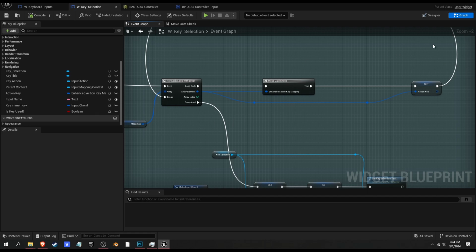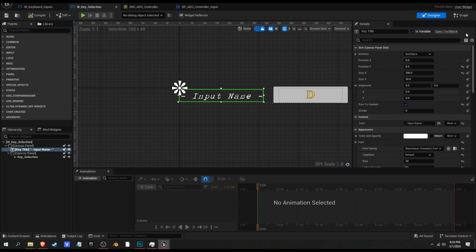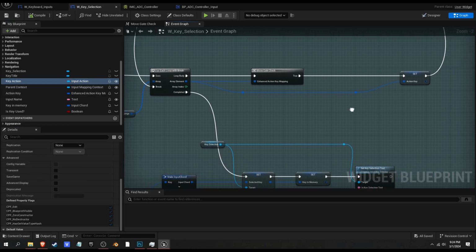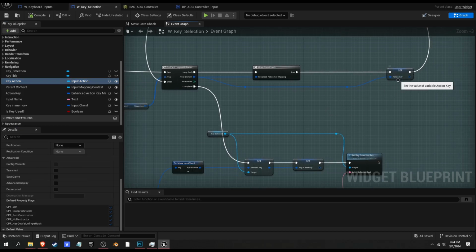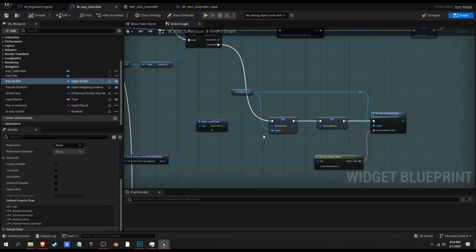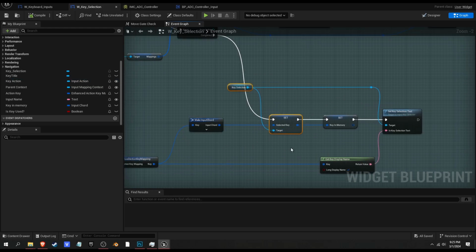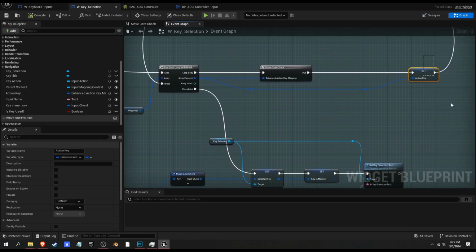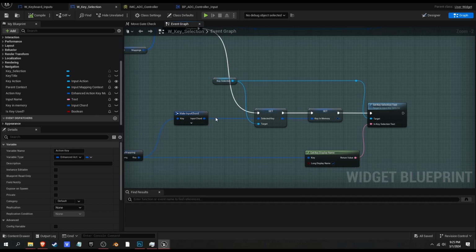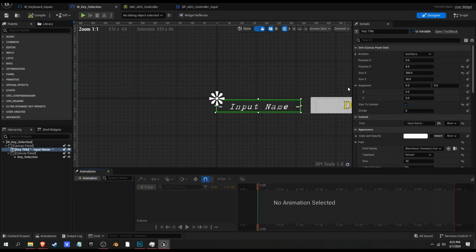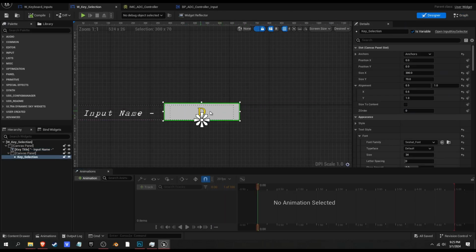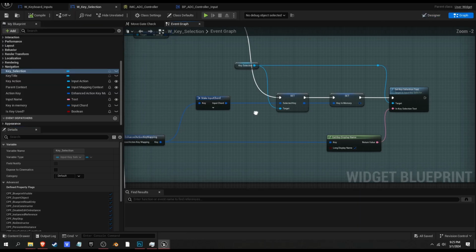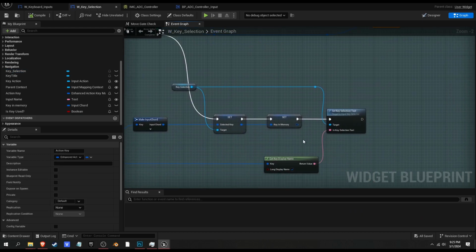So once it finds that it's the actual key action which you've told it to be, it's going to become an action key, and we're going to make the key selection the current key of this action key. So we're pretty much just trying to match this text in here as the one that's in here. That's what's happening with this and this.